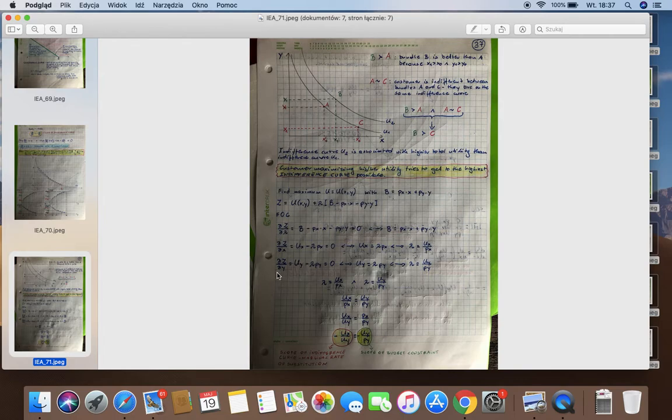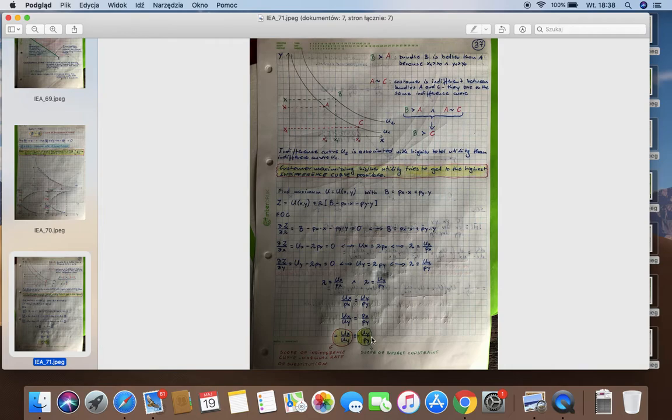And finally, we do the same thing but now we differentiate with respect to y. We get marginal utility of good y minus lambda times Py. Out of this, we can calculate that lambda is equal to Uy over Py. Now, because of those two, when we compare them, we get Ux over Px equals Uy over Py. Now look, we can divide both sides by Uy and multiply by Px. Then we will obtain this, and finally, we can multiply both sides by negative 1.